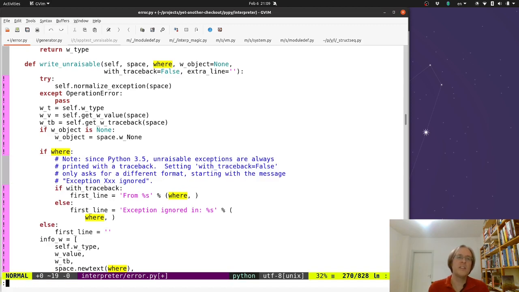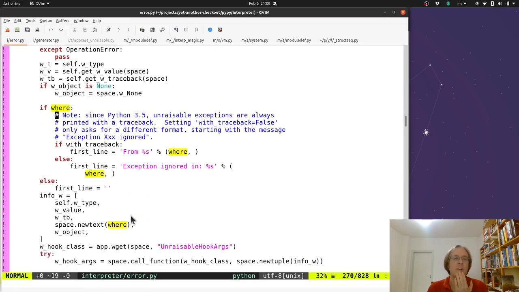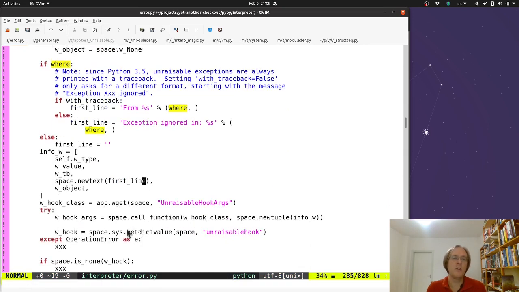It just means we get a slightly different message. Right. Okay. So we did some string formatting, and we want to pass that into the hook.